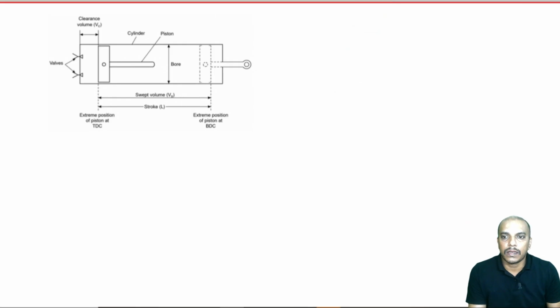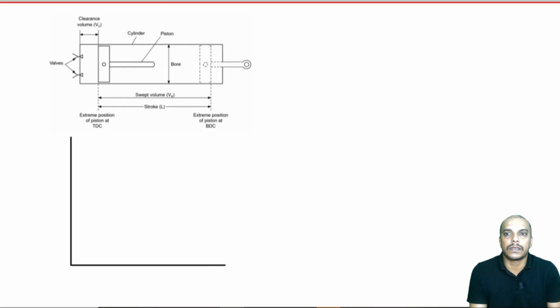Okay. Now, I have retained this 2D diagram where we were trying to show the terminologies used in the Otto cycle. So, we will go for the Otto cycle efficiency. So, the PV diagram. Now, let us try to recall the strokes. Now, the suction stroke, right?